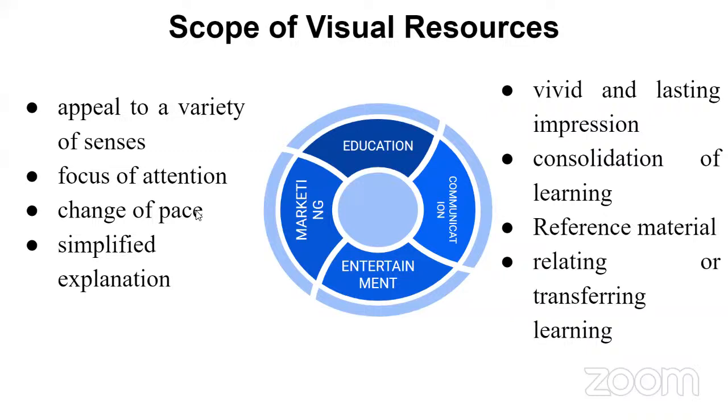The time they would spend reading any textual content, you can just create a visual infographic or the visual resource, and the pace can be changed. Like this, less time will be occupied to see the visual resource and to understand the concept, and a simplified explanation can be given for any concept, and it will have a lasting impression, and complete holistic learning can take place. It can be used as reference material, and whatever is learned through these infographics can be easily transferred to another concept of learning.